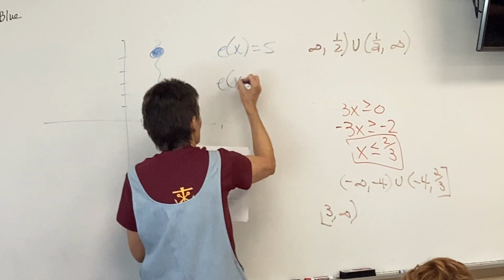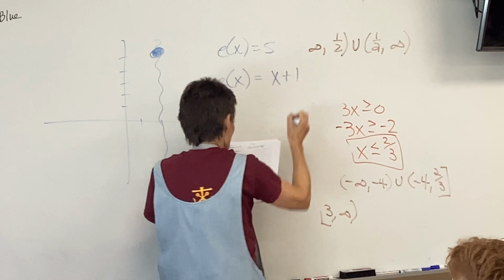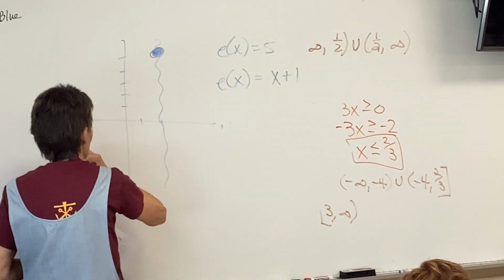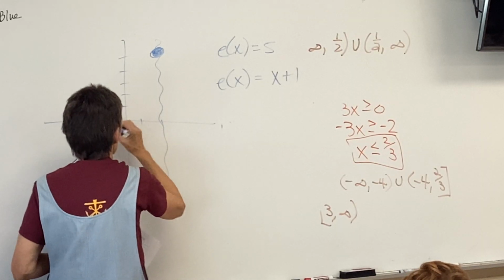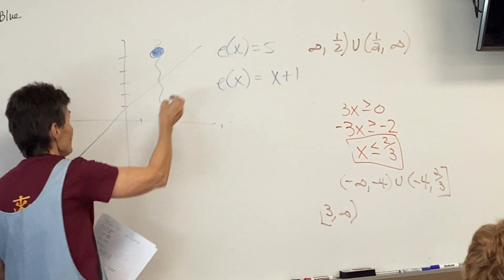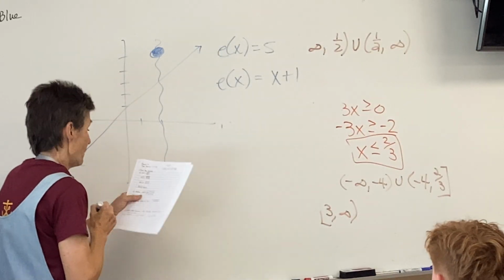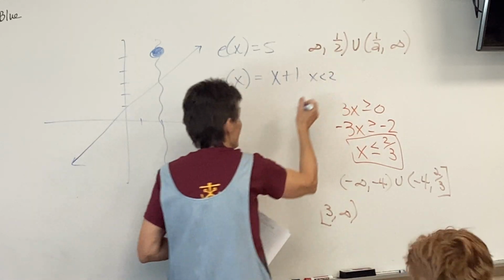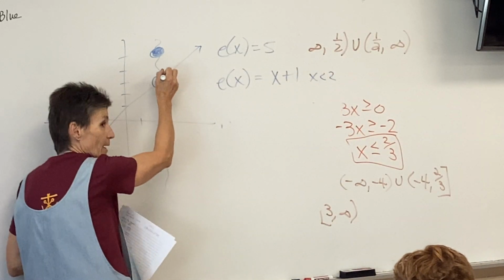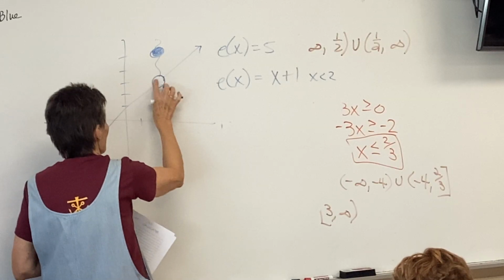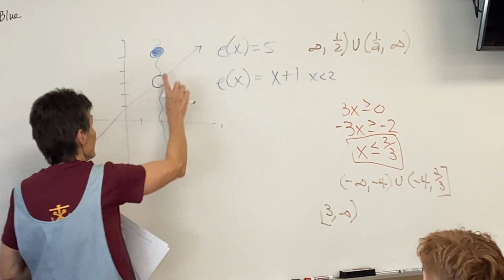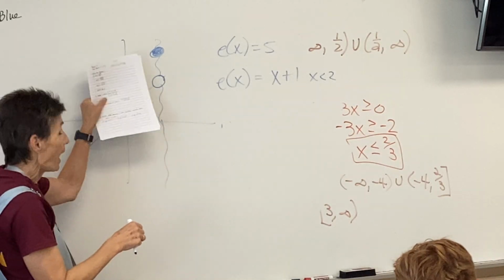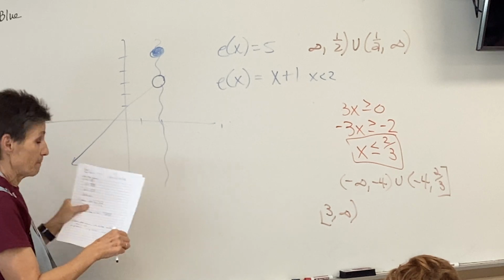Now, if x is less than 2, I'm going to have this line. Now this line would look like that. Would you agree with me? Yeah. It's supposed to be a straight line, and it says x is less than 2. So this is going to be an open dot right here where it hits 2. And then I will keep all of that and erase all of this. So right now I have the dot and I have this half line.